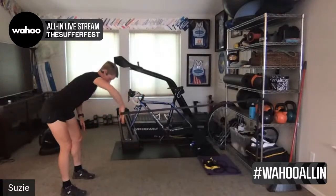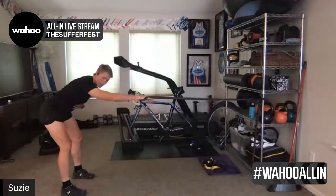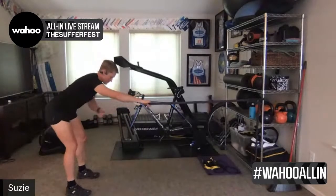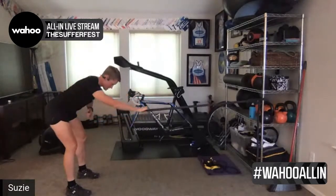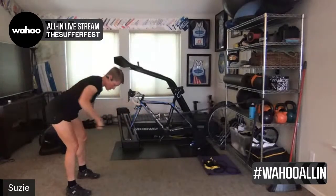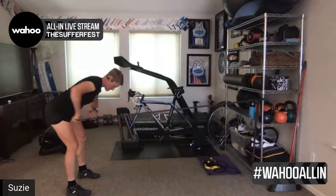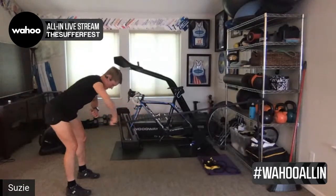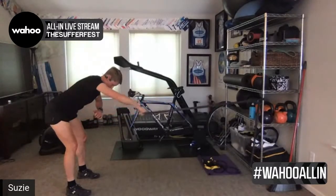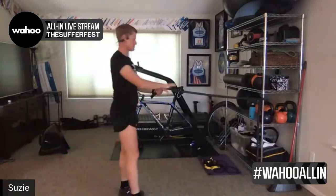I'm gonna reach over that barrel. Elbow up as you bring that forearm down. Remember, you want to keep that wrist in line with your forearm so you're not pulling too much with the wrist or flexing the wrist too much, curling it. And rest. Switch sides.